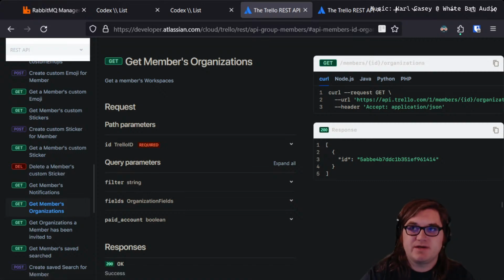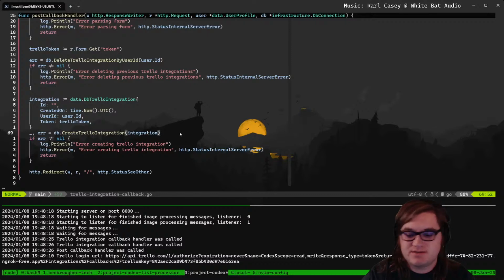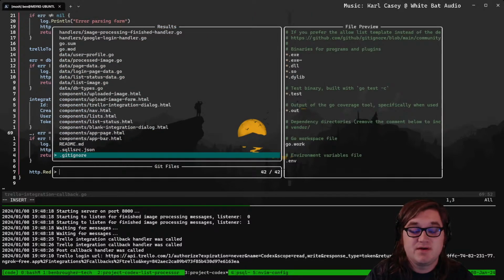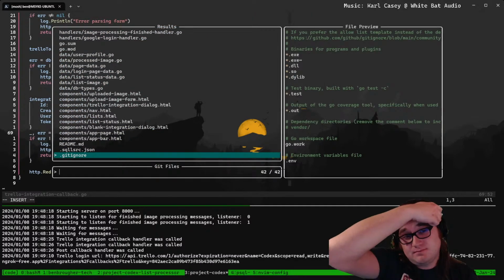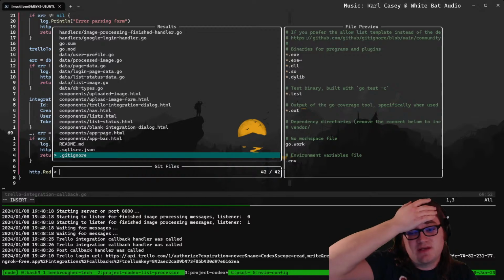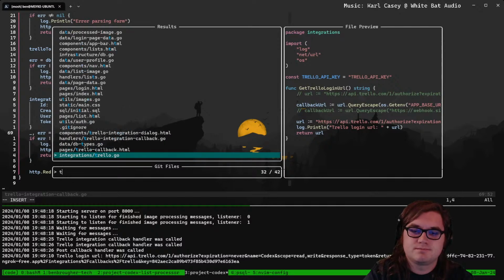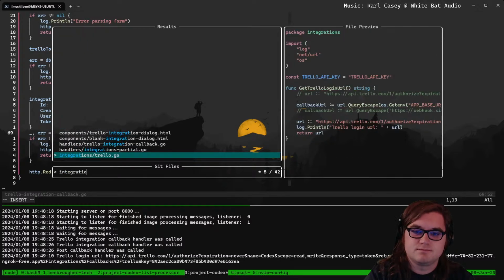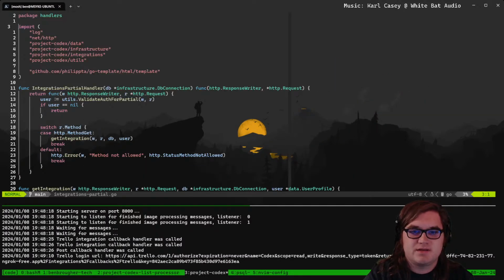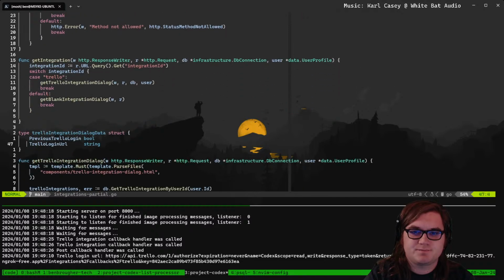So I think we already have a route handler that's going to do some of this stuff. Yeah, the integration's partial.